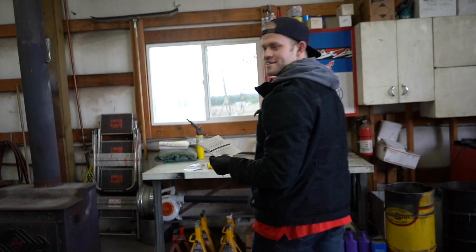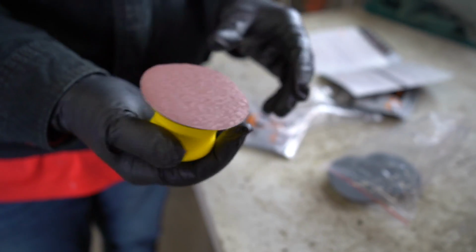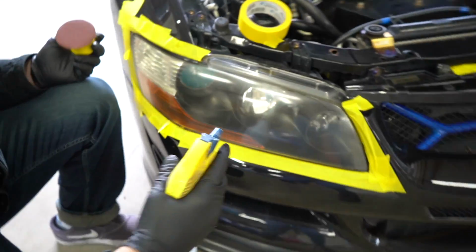Step 2. You look so professional while doing this. Fasten red disc to the surface prep pad. We already got one on, so we're good. This is a key note, guys. Be careful not to sand the paint or you're gonna mess up your paint. So don't sand the paint, all right? In some cases, it may be necessary to remove surface prep disc from surface prep pad. We're gonna spray the headlight with water. We're gonna sand the headlight in a uniform non-circular motion for 2 to 3 minutes. And then we're gonna repeat that same process with the gray pad, and then that is all you gotta do for step 2. This is soapy water, but it should do the trick, right?